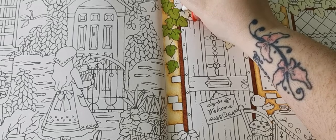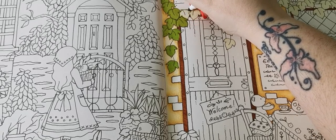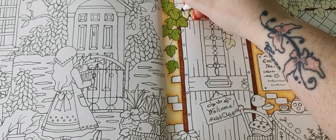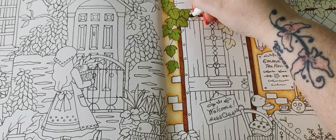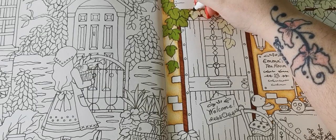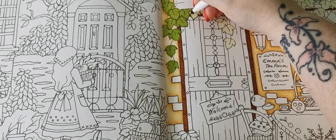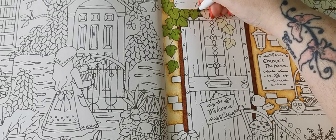So this morning I finished a page in Fashion Circus by the fabulous Carla Magana. I started that page yesterday and I finished that up this morning. I was so happy with the way that came out. So I do think I'm going to take another one of my Carla Magana books upstairs to work on this evening.